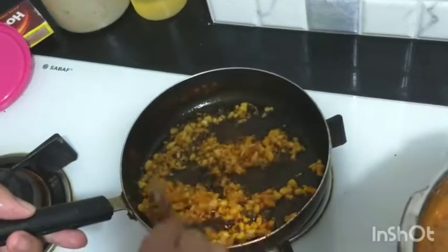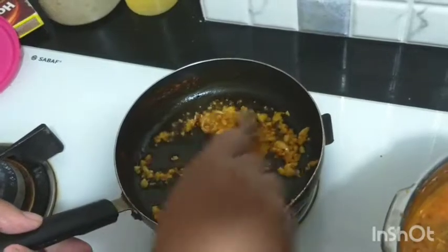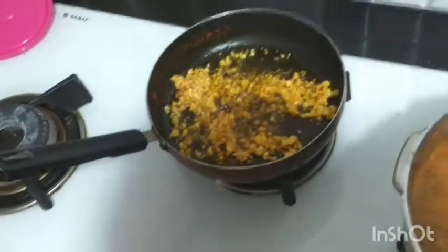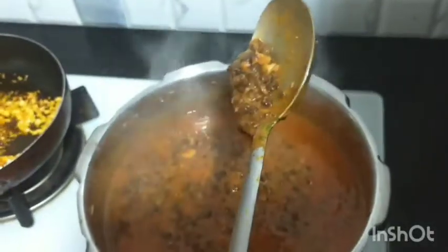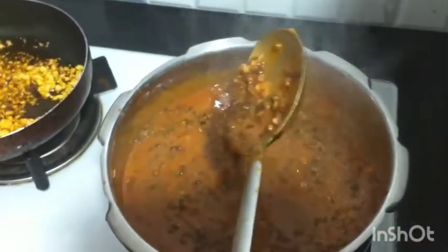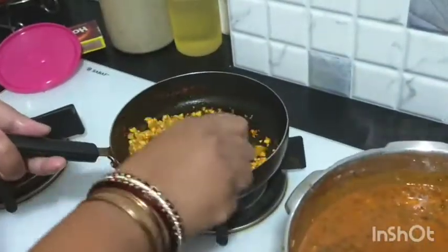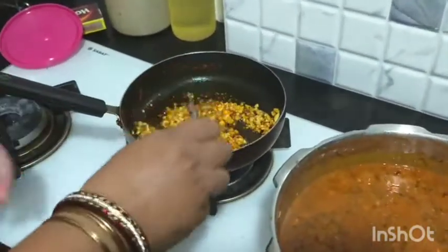So our chopped garlic here is very nicely roasted. We have to get it a little roasted for some more time. So now if you look at this, just look at the consistency it's giving. And you can also look at the color. It's got this beautiful reddish hue to it over here as well. And we are almost done with this.